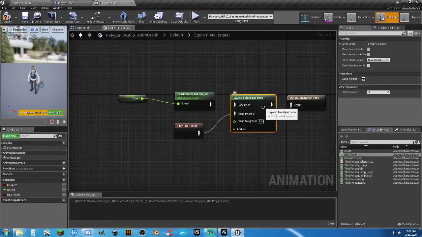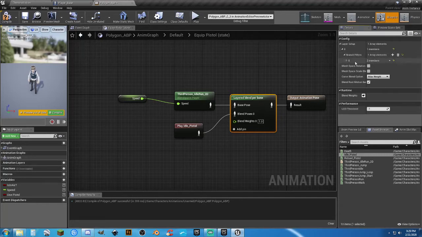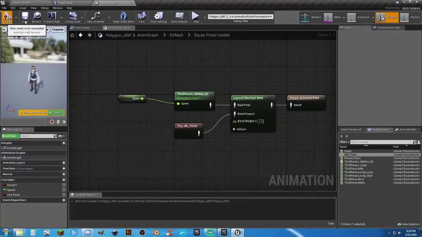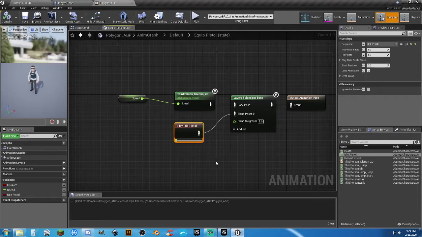Come back to our layered blend per bone. Click on your layered setup, open up your member right here, and then your array element, click on that, open that up. Where it says none, type in spine underscore 01, hit tab. Hit one, hit tab, we're good. So again, we're spine one and blend depth one. What this is going to do is blend the two animations together, so the lower half of my body is doing this, and the upper half of my body is doing that.